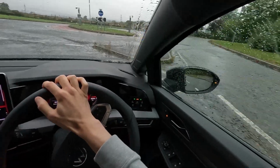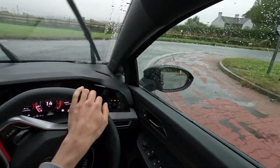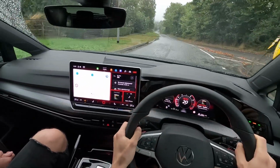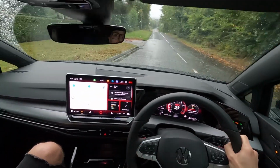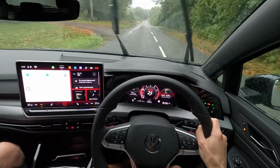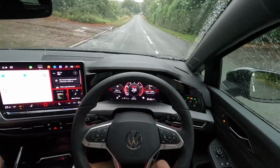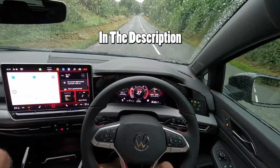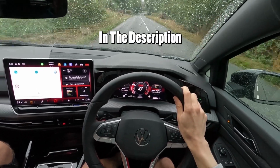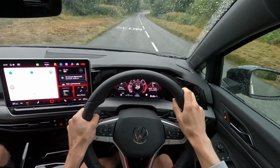And I was surprised actually, because I got so many comments, and a lot of people really did say when I was driving this car, oh, what about the 7.5, what about the 7? I am a Mark 7 owner, so obviously I've put my money where my mouth is on that front. And I'm a big fan of the owner's Instagram as well, and I'll pop it on, of his Mark 7.5 Golf R, the DSG.